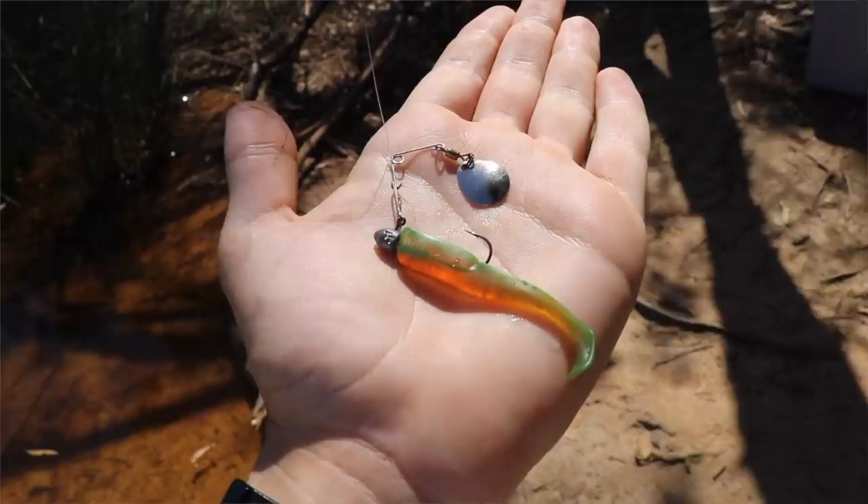I'm down at Ewanmatic Dam on the Sunshine Coast and what I'm going to be doing is trying to catch a legal bass that I can show you how to catch, cook and eat. These bass have been a bit elusive lately. What I've got today is a 2.5 inch motor oil slim swim with a size one jig spinner attached, and hopefully I'll be able to pick up a nice bass either off the bank or out of the kayak.